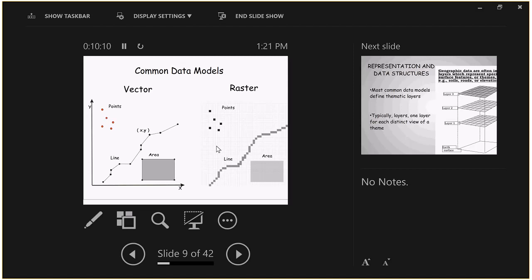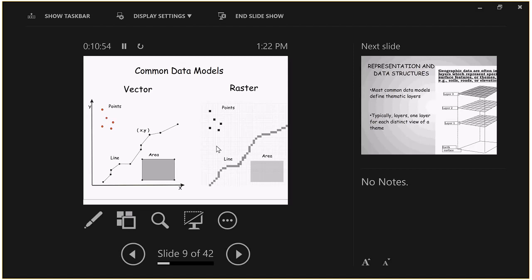We might have in fact, for the last lab you used a data set called cities, right? In the last lab, people brought that up. So in the cities data set, what were the cities? Were they points, lines, or areas? Points. Now, in reality, are cities points, lines, or areas? Areas. Yeah. I mean, you can be inside of a city. You can't be inside of a point. Points don't have any area associated with them. In fact, they don't even have length associated with them. We could say that they're zero-dimensional objects. There's only a point.